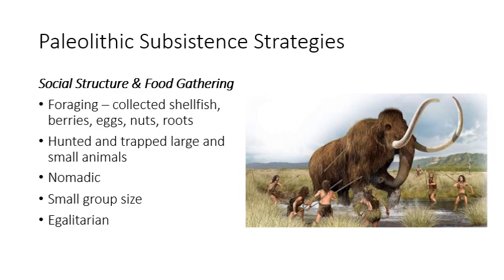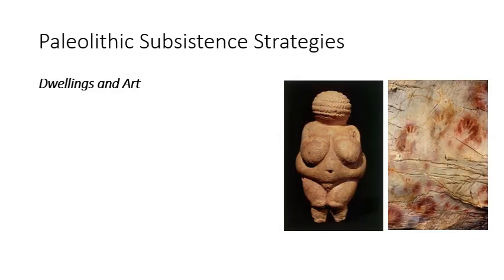And finally, we pointed out that these groups were egalitarian. They were based upon equality, very few, if any, divisions of labor. People made their own tools. You couldn't go a few huts down the road, because there wasn't a few huts down the road, and knock on Sarah or Bill's door and say, hey, you know what? I need X, Y, or Z, and have them manufacture it for you. People possessed that knowledge. They provided for themselves. Let's move to the next slide.